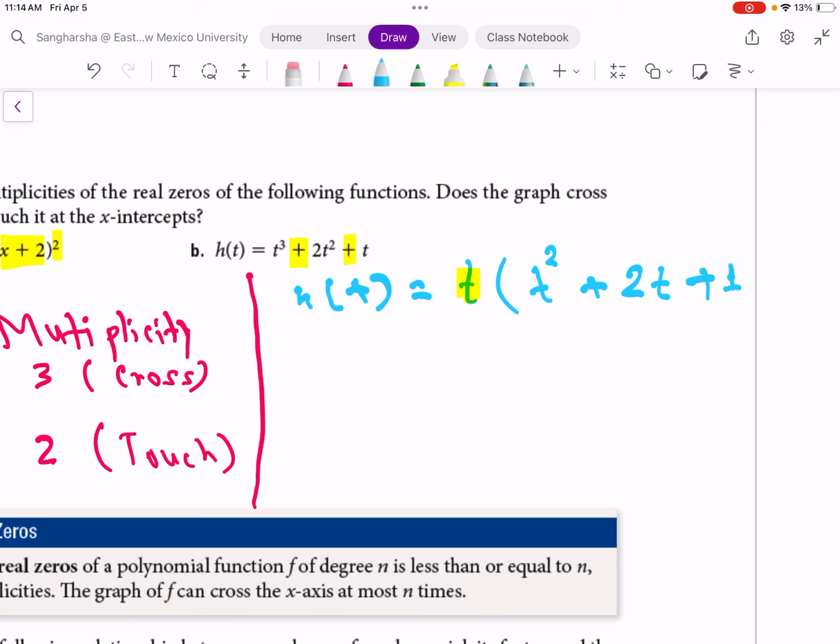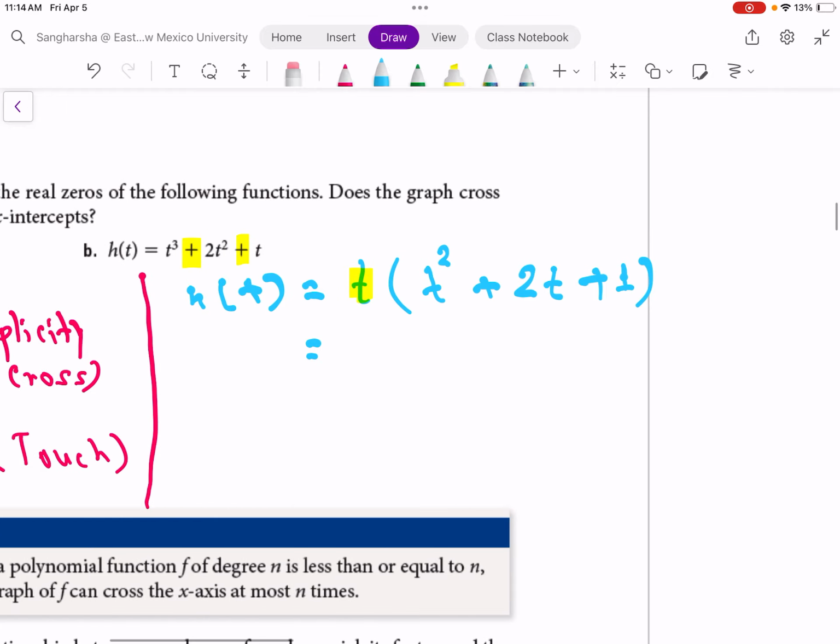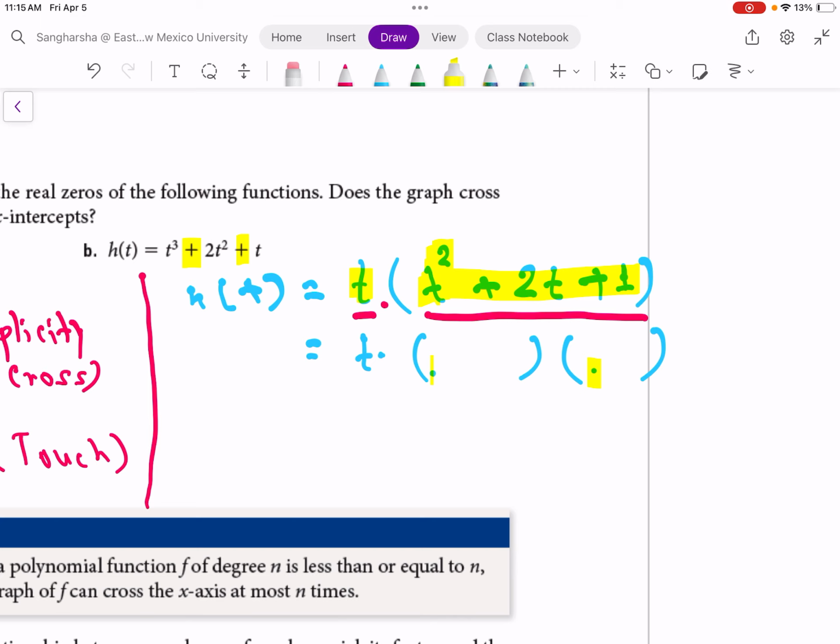Now let's see, between t and this expression, we have a factor form. So this is in factor form. But we have to factorize completely. Now, can we factorize that trinomial? Is there any way we could factorize this? We need to double check that. We can factorize this, okay? And we use the FOIL method. So we have 2 factors. What should be the first term so that its product is t square? It has to be t and t.